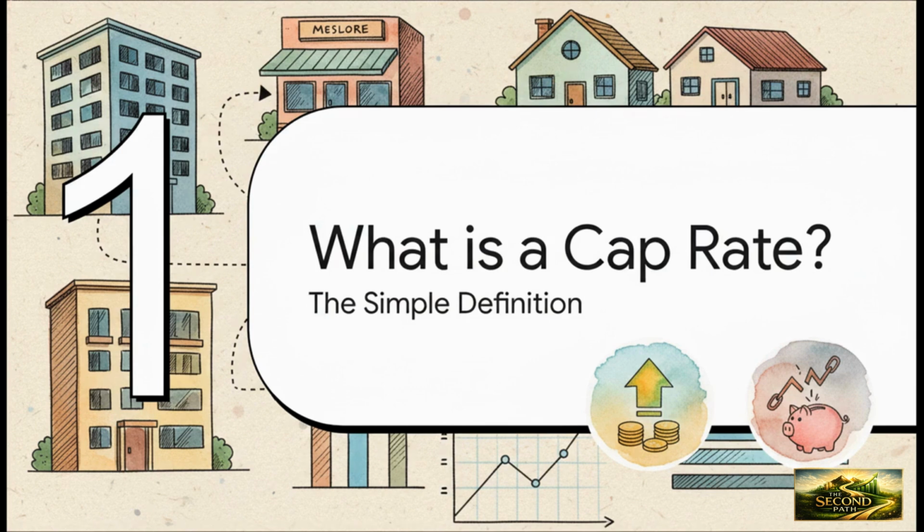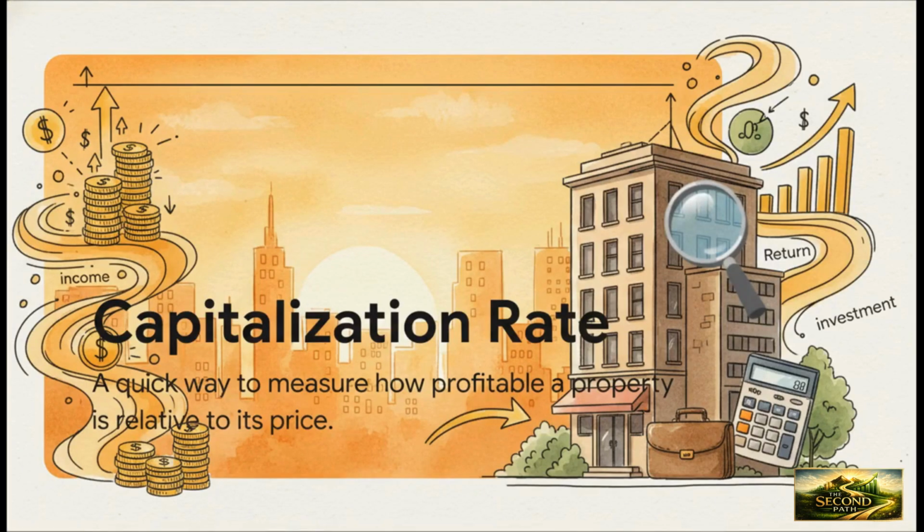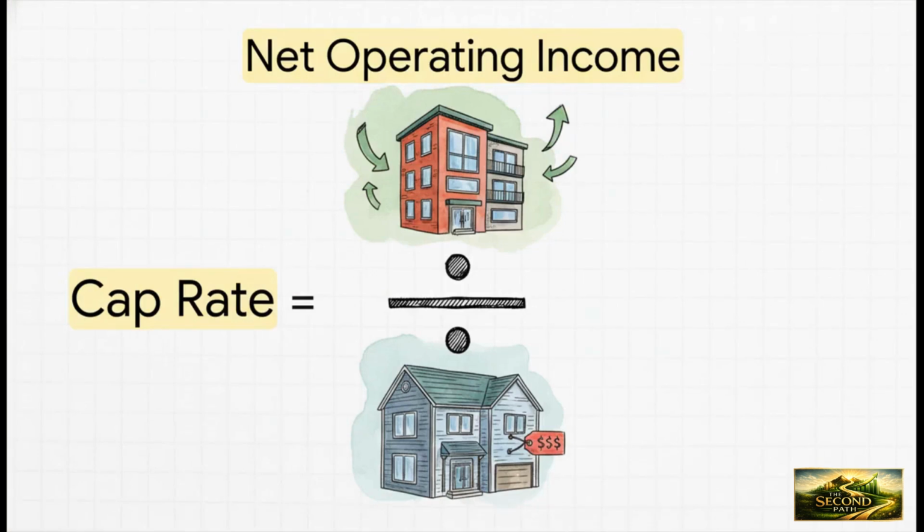So let's cut through the jargon and start with a super simple definition. Okay, so the official name is capitalization rate. It's basically a way to measure the potential return on an investment based only on the income it's expected to bring in. But honestly, let's forget the textbook definition. Let's get to what really matters. It all comes down to this simple little formula right here. This is it. This is the engine. It's the net operating income, or NOI, divided by how much the property costs. We're going to break down every single part of this, so don't worry.